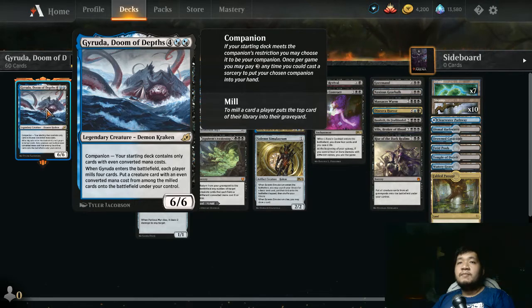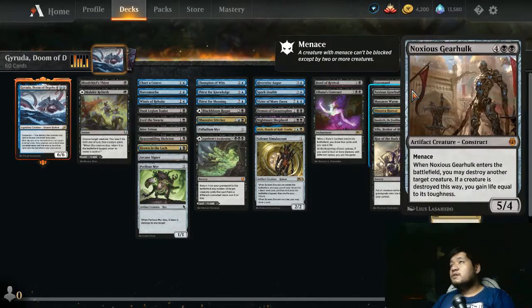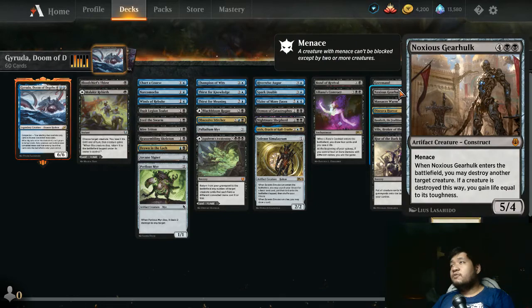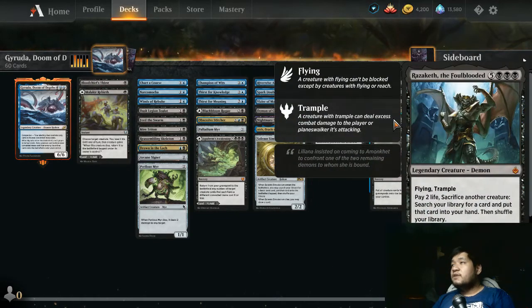So it's an even mana cost creature that allows us to mill 4 cards from both players' libraries and get something with an even mana cost. And everything here on this right side is pretty much what we want to hit. Gorman's probably the weakest of the bunch. We do have Gear Hulk, Massacre Worm, Dinrova Horror's fine, Razaketh, Foul-Blooded.